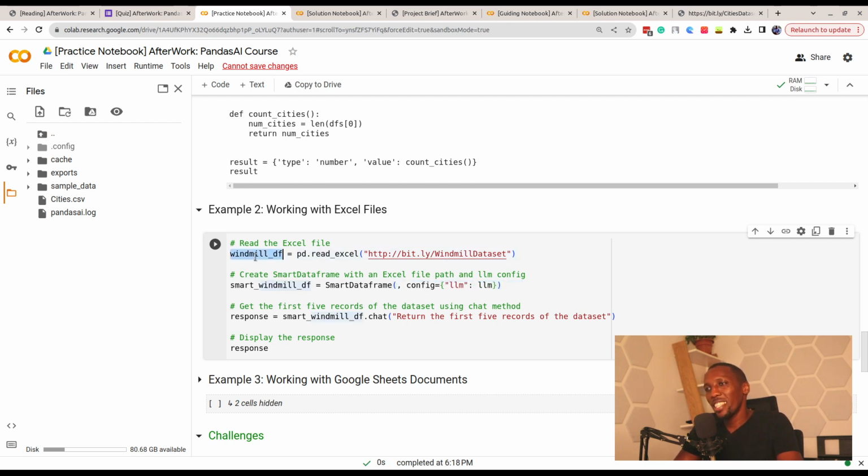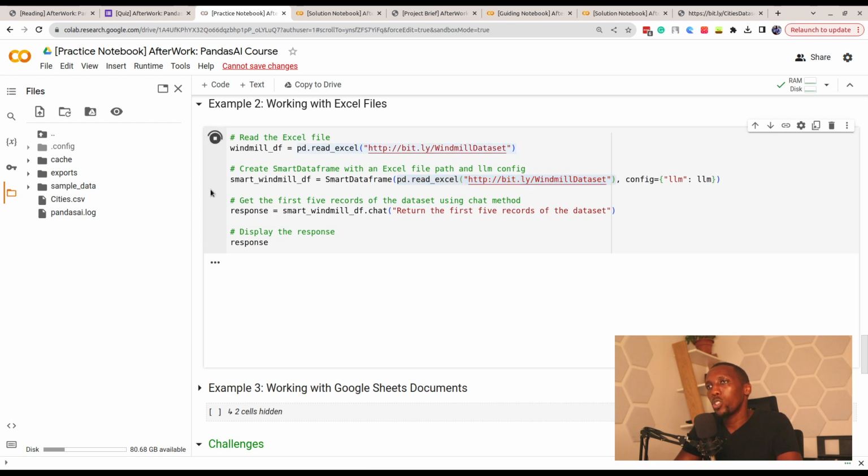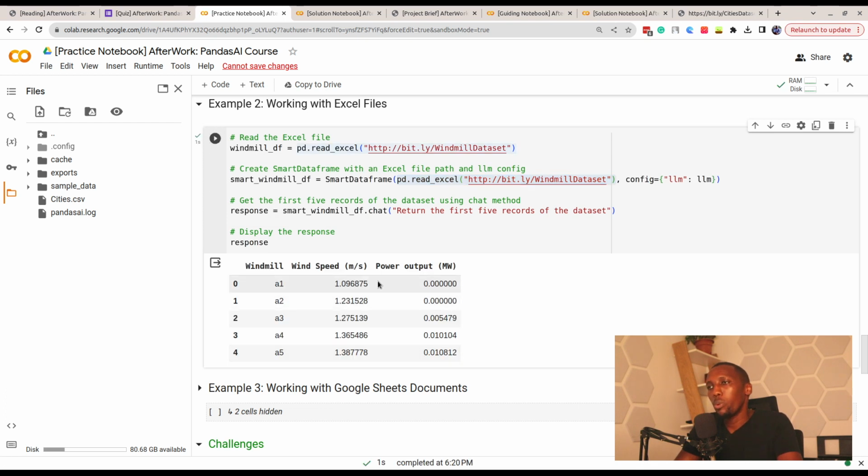We could have just done this alternatively. This is just another way of writing it. You could also just run it as shown and use the chat method to generate the response, and you should get the response that you had. This is still the same. If I undo that and load this, I should get the same response as I did.